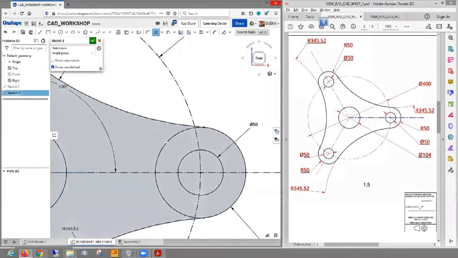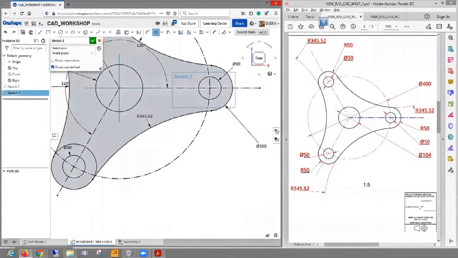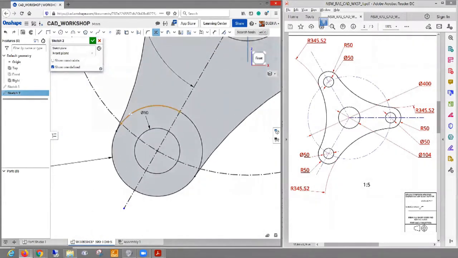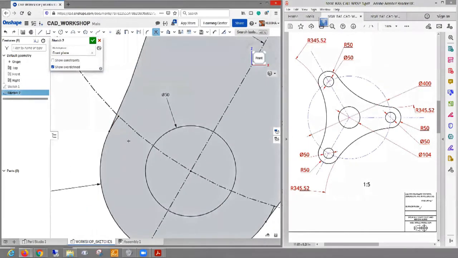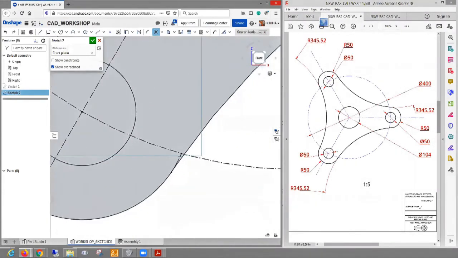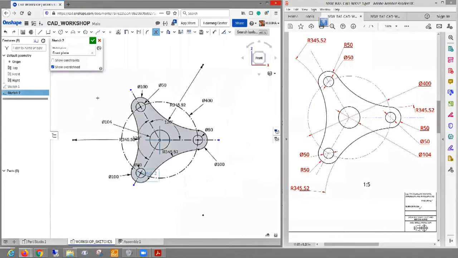Again, on this side, I'm going to trim the small lines. And here, I'm going to trim these lines. And now your sketch is ready.